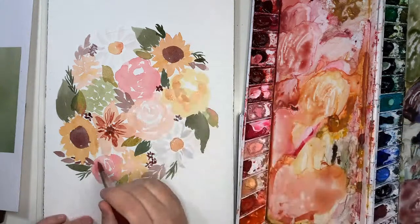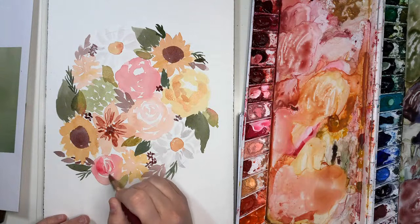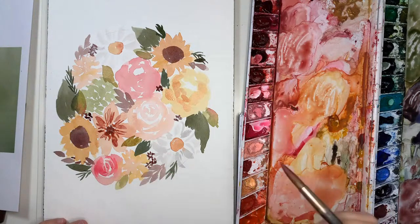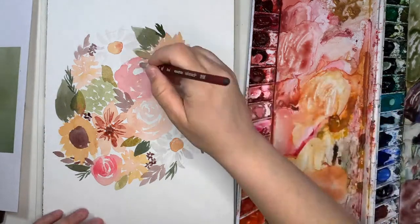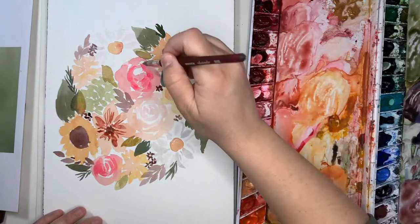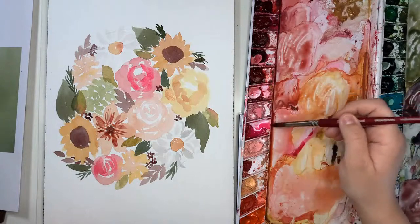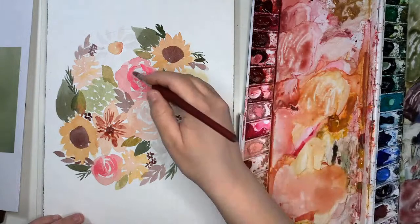And you thought I wasn't going to use opera rose. I'm still in love with opera rose. I can't help it. I just have to add it in as often as I can. I know I said I wasn't going to do a bright summery color palette, but sometimes you just need to brighten things up a little bit.